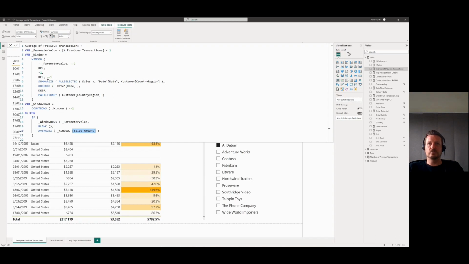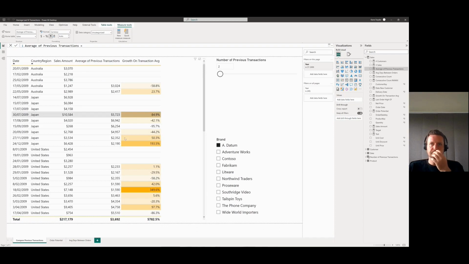Whether it's the start or the end doesn't really matter. We get the row before the current row being evaluated, and then 3 rows back from that to give us the 2 prior rows. And then we just average that and get the sales amount.